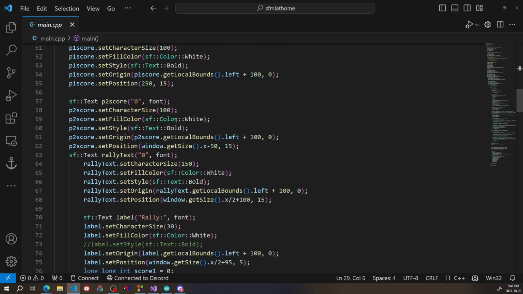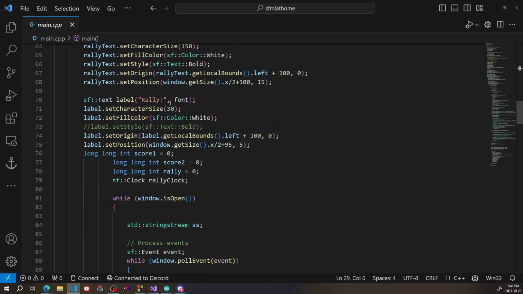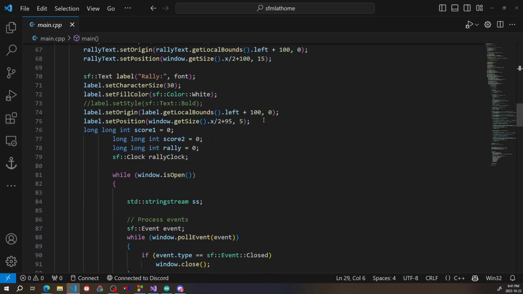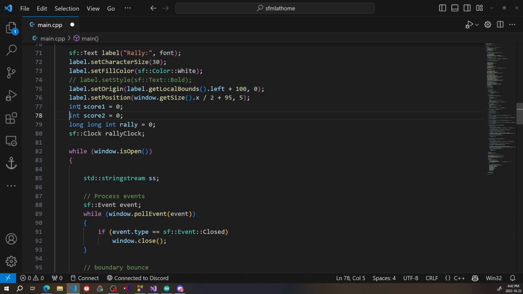We got a rally text. We got P1 scored, P2. We have this little indicator text, because I felt like the number in the middle might have been hard to read, so I just made sure there was a little thing telling you what it was. So these don't need to be long or elegant, but this one definitely does, because let's just say you have two of the best Pong people ever. Gotta make sure that they can play forever, or for a stupidly long time.